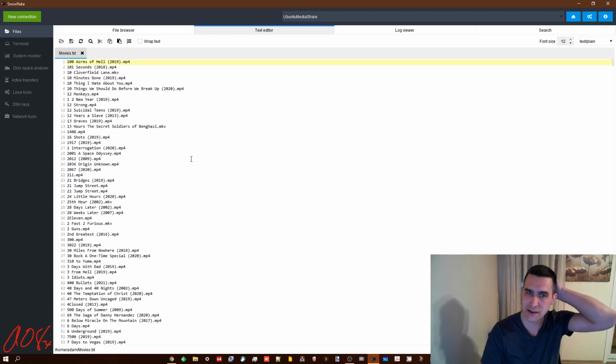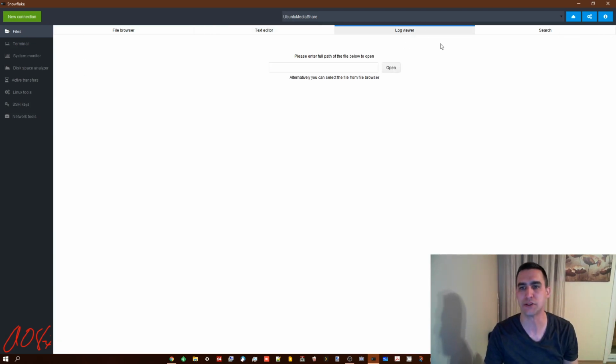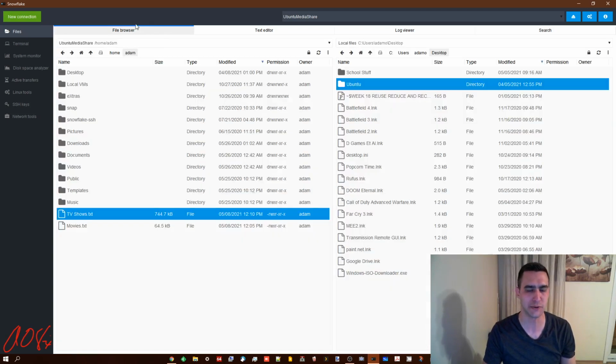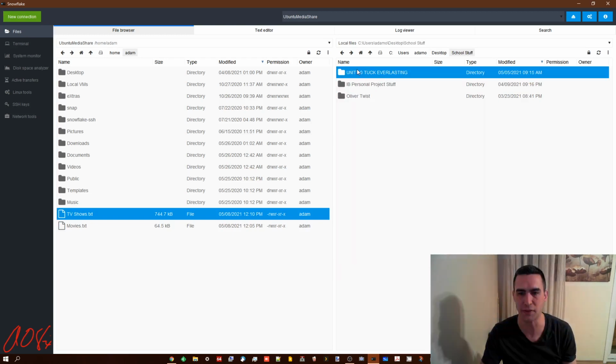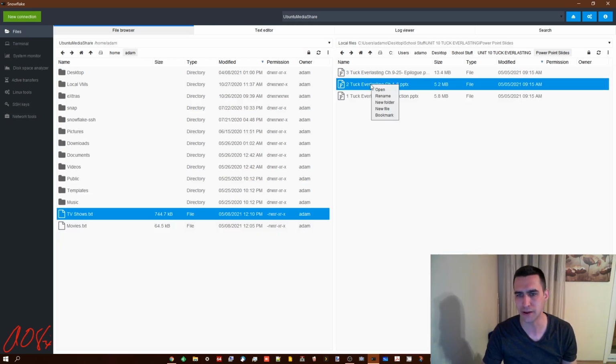If I opened it up, you would see the same thing, and then I can edit it from there, which is really nice. There's a log viewer, so you can view logs, obviously. You have to enter the path, and then there's search, with just some normal search stuff. But it opens up automatically to the file browser, which is really nice, because oftentimes all you want to do is move something, download or upload something. And that's the other thing too, I can upload things from here onto there. I believe, maybe I'm lying to you. I might be lying to you about uploading. I'm pretty sure that you can, but I might be in the wrong spot for it. But at any rate, let's continue to move on.